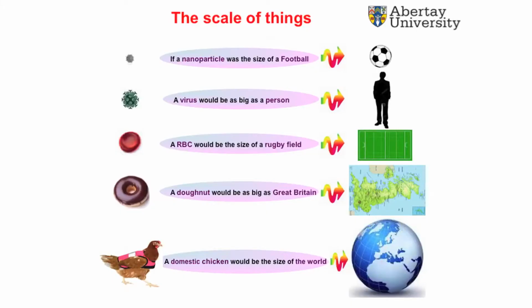No. That is what nanoscale is. 20,000 nanometers my beard has grown. So we live in that world. That is the scale of things we are talking about. If a nanoparticle was the size of a football, a domestic chicken, I have put some bulletproof jacket for the forensic scientists who are in the audience. They will love it. So very, very small indeed. So it will be the size of the world.